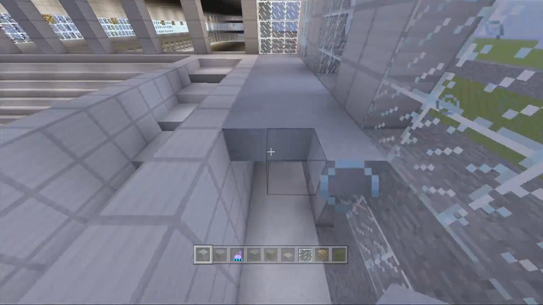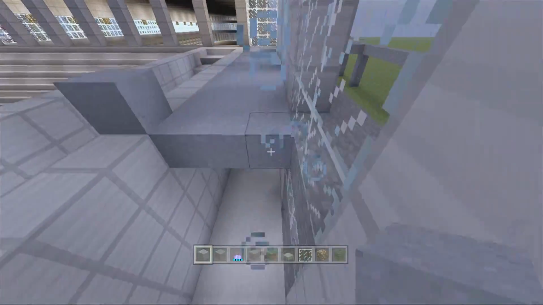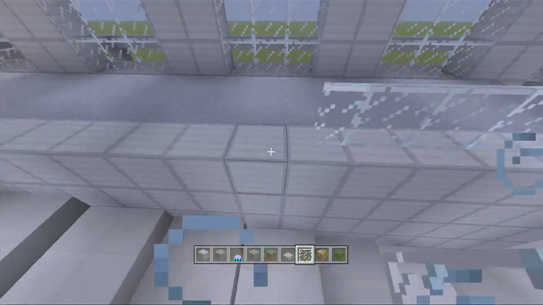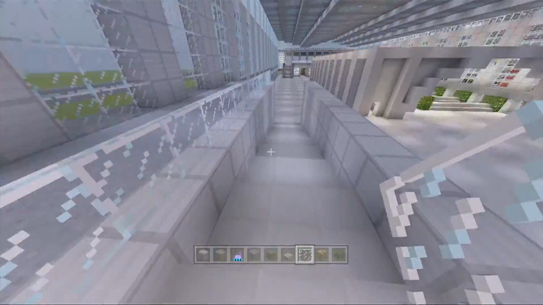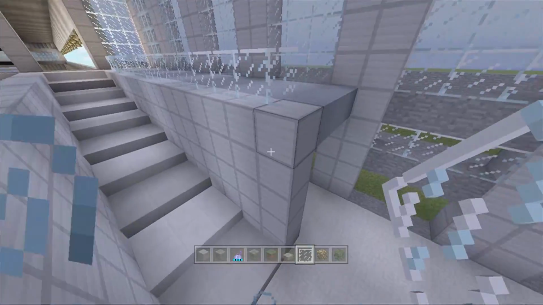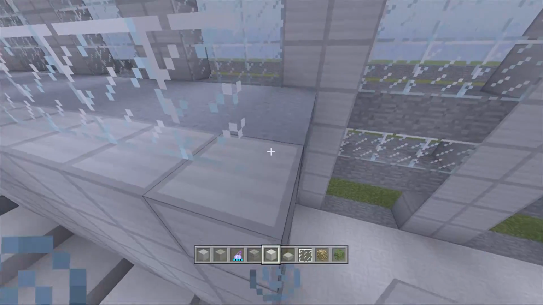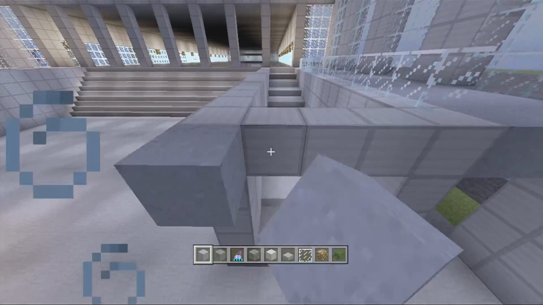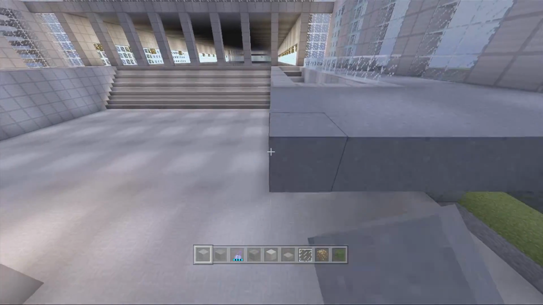But just so people don't fall, I'm gonna do something real quick. Once I'm done with this, I'm gonna put a railing. That way people walking on this won't fall down there, or won't fall down like that. Alright. Looking pretty good. And this will actually be pretty cool because I'm gonna do this. And then that. Awesome.